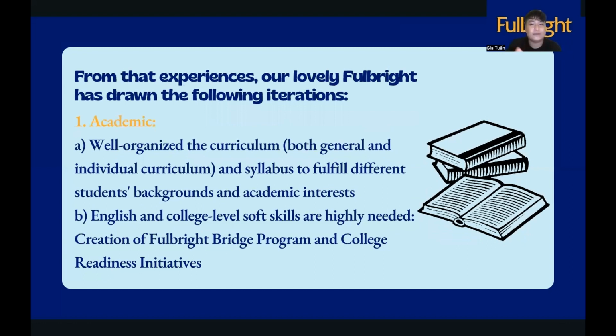And from many of those prototypes, Fulbright, our school, up to the present 2022, has developed 4 primary iterations, 2 of which are academic and 2 of which are non-academic. Beginning with the 21-22 school year, in addition to the 5 required core courses, students will have the freedom to select an additional 8 courses in 4 other fields so that they may gain as broad an education as possible before declaring a major at the end of their first 2 years.